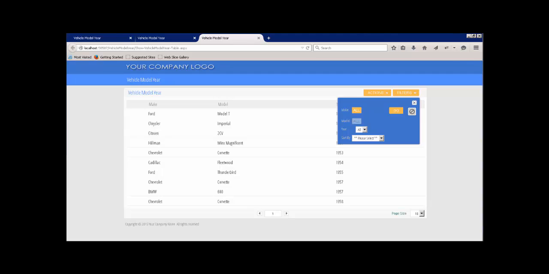The first thing we notice as soon as we run it is that we forgot a couple of things. Number one, make is a quick selector, so is model. Year is okay, but overall we want to take all of this out of the filters drop down modal window. The only way we're going to do that is move them over here to the title area. I'll show you how we do that.